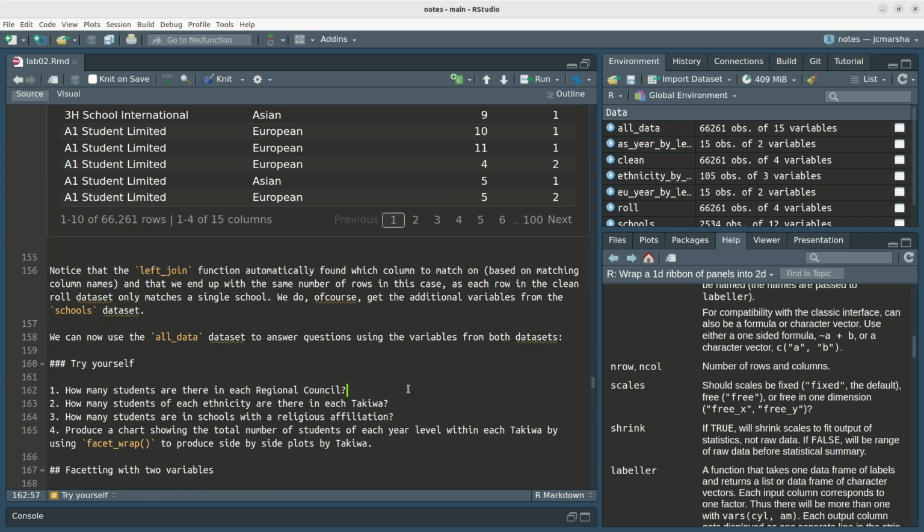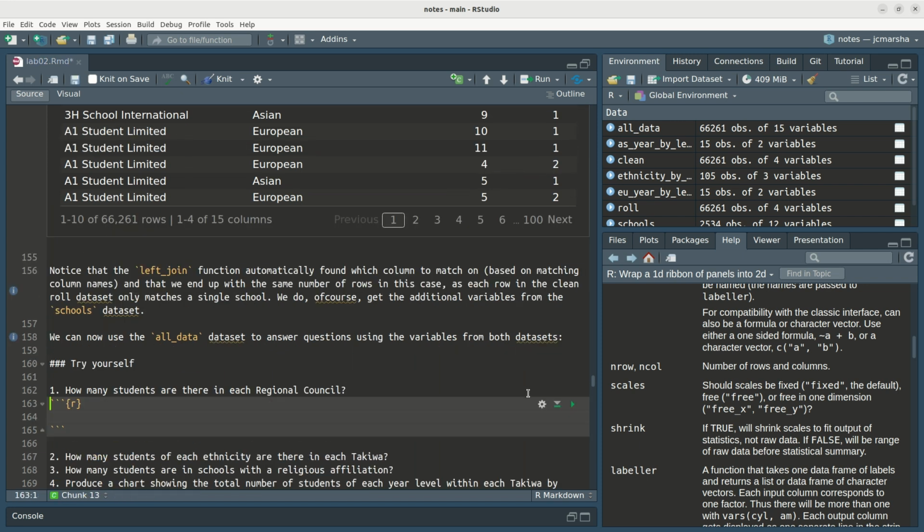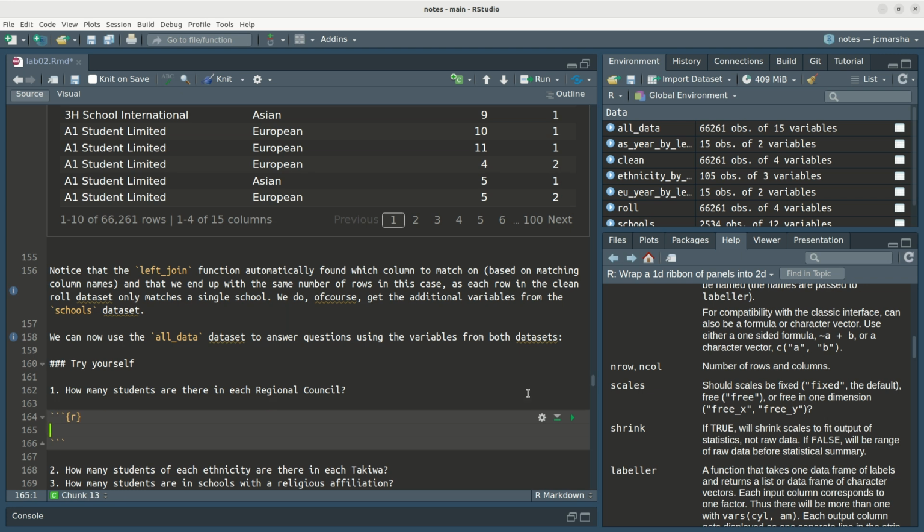Okay, so let's answer some questions here. How many students are there in each regional council? This is the advantage of joining the student-based data to the school-based data, that now we can answer questions at the student level using broader information like the regional council, for example.